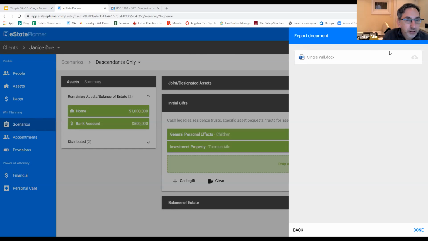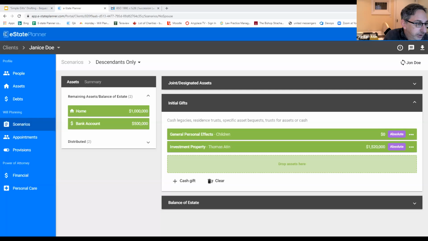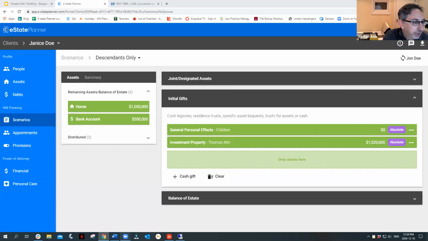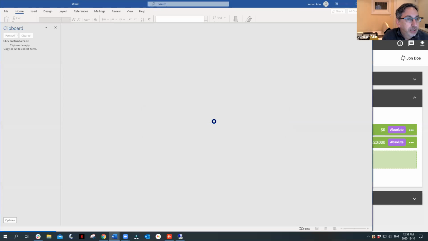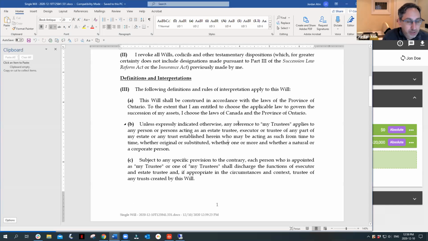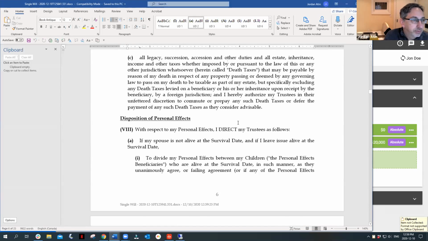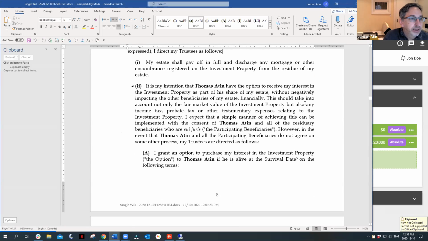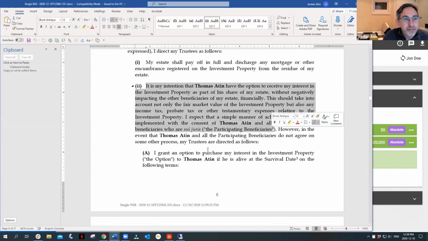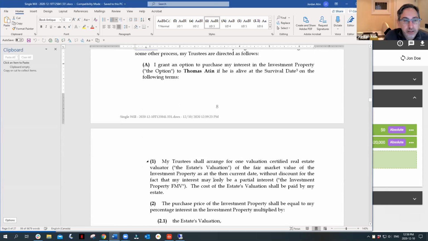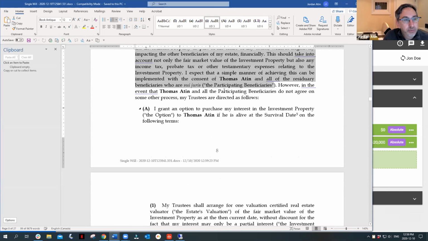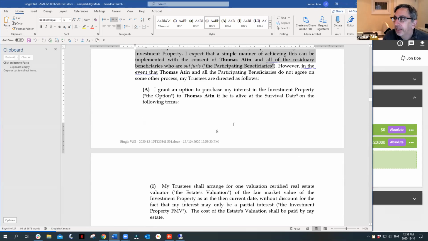So a couple of other points. I realize that you probably can't see anything because I'm sharing only my, let's do a new share here and do this whole screen. And the clause will draft the, just show you that option to purchase. Remember, I just clicked off that I wanted someone, I don't remember who it was, to get the home. Oh yeah, here it is. So this is the clause that talked about, I want you to find an easy way to do it. But if you can't, now I grant an option to purchase, and then go through all the different things that we do in an option to purchase. So that's how that works.